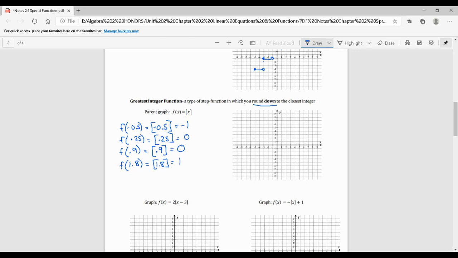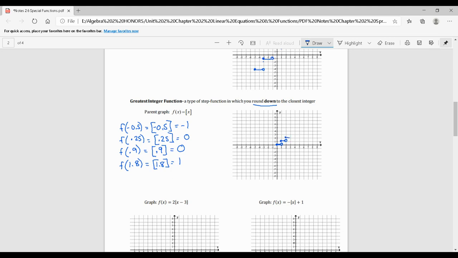So what you want to have memorized is what the parent function looks like. And here is the parent function. We start at our origin. Each step is going to be 1 unit long and an open circle on the right of each step. We jump up 1. Now we're at 1, 1, closed circle, horizontal of 1 unit, and an open circle. We continue with that pattern.